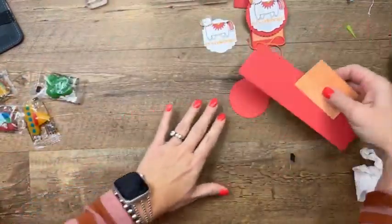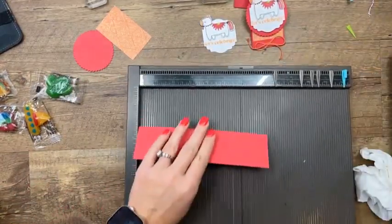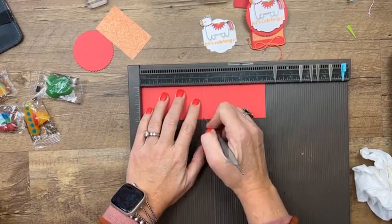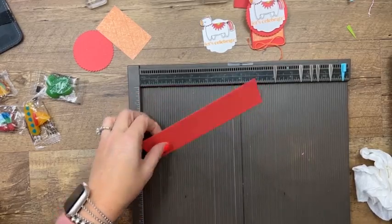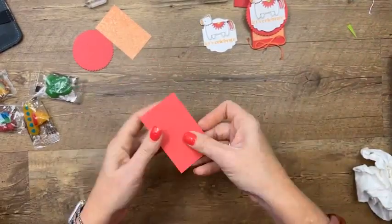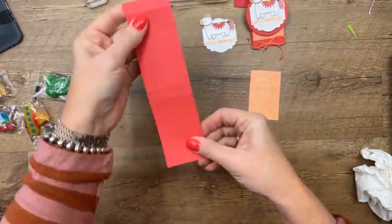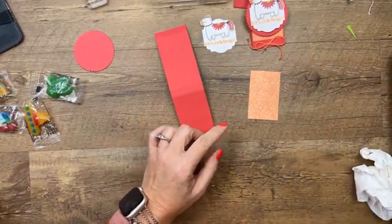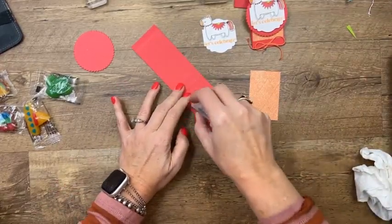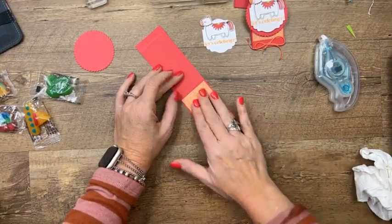All right. For your holder, you need a piece of sweet sorbet that is 2 by 7.5. And you're just going to score it at 1/2 inch, 3 3/4, and 4 1/4. Okay, and I think, if I remember correctly, my DSP is going to be too big. Let's see, did I trim it? I realized yesterday it was too big. Oh no, it's perfect. All right, so in this long section, we're going to put this DSP. This Designer Series paper is our delicate desert paper, which lends itself nicely to this stamp set.